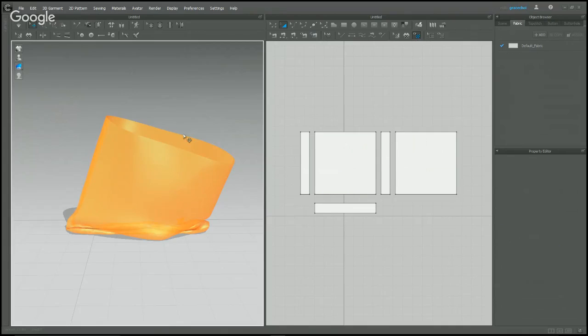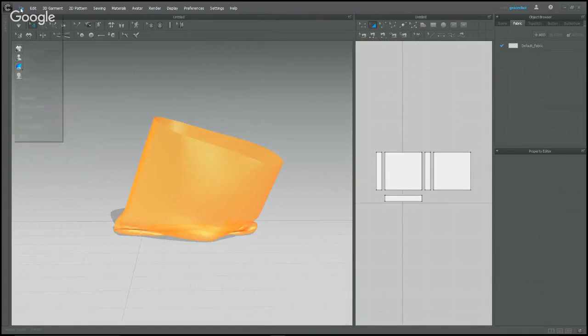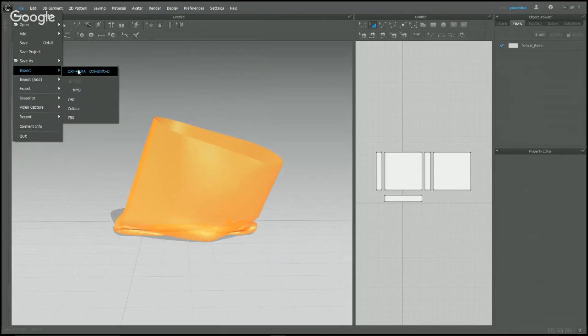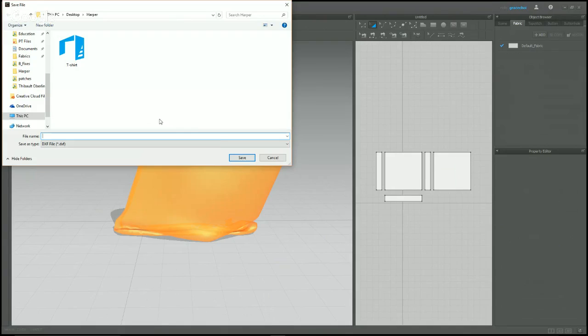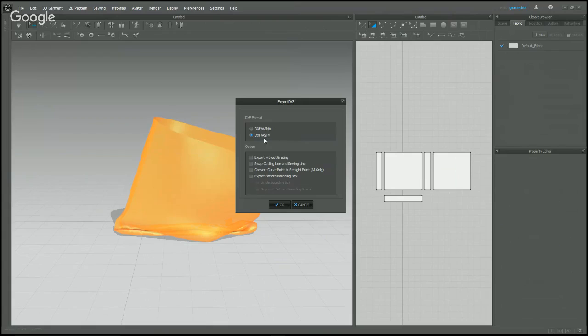Then we have another question from Angela. How do you import existing patterns? Just a note about patterns, we do support the DXF AAMA and DXF ASTM formats, which you can see from this menu here. You do have to make sure that they are in either of those two very specific 2D apparel CAD formats. It will be garbled if you try bringing in just a regular Illustrator DXF. So please make sure that you are importing it from 2D CAD systems.